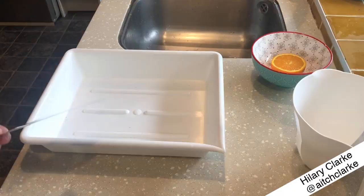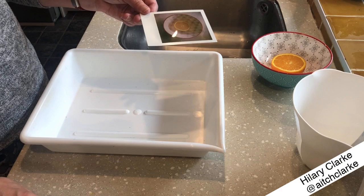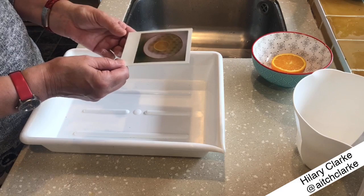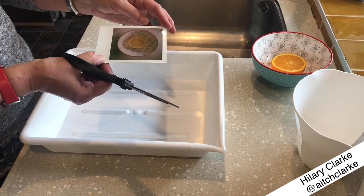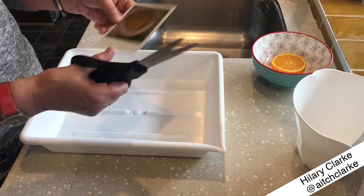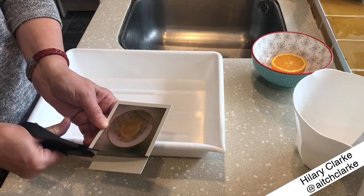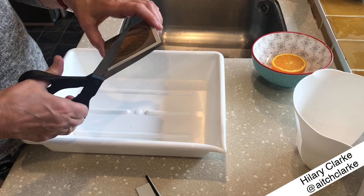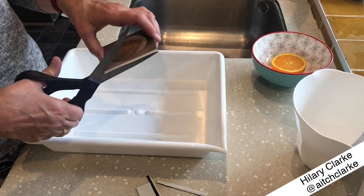Okay, I'm going to try an emulsion lift. Freshly taken photograph, as you can see. It's not brilliant, but with it being geometric, I thought it might at least show how well I can get the edges of the lift, or how badly I can get the edges of the lift. It's new rebranded Polaroid 600 film. So I'm going to cut the white border off. I have done it before when I've peeled the white border off, but the edges underneath seem to be a lot stickier than the bits in the middle, and I ended up tearing it, so for the moment I'm cutting it off.